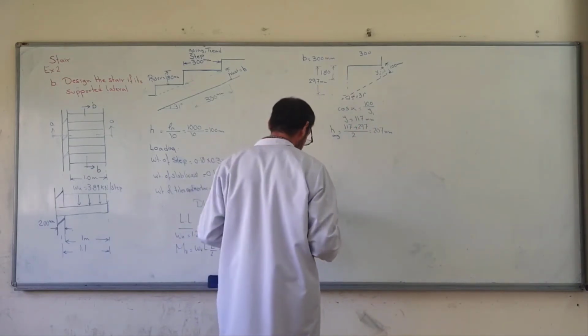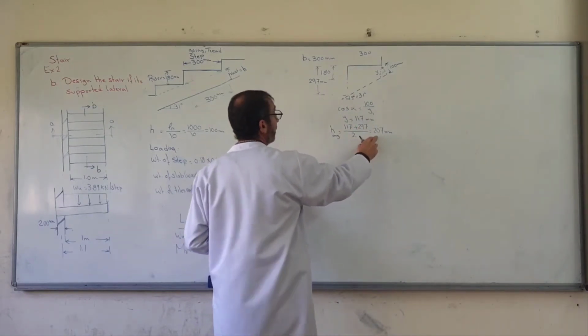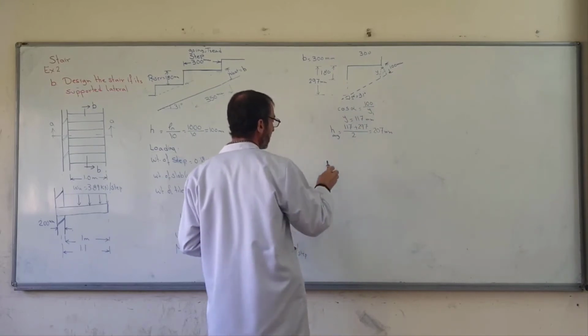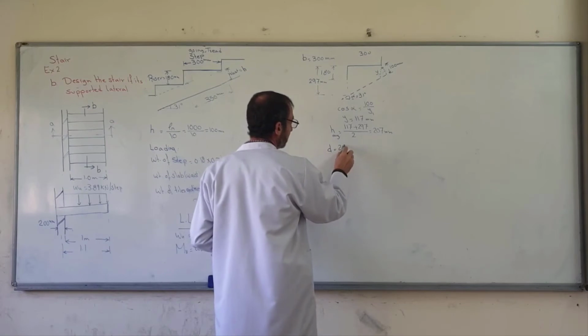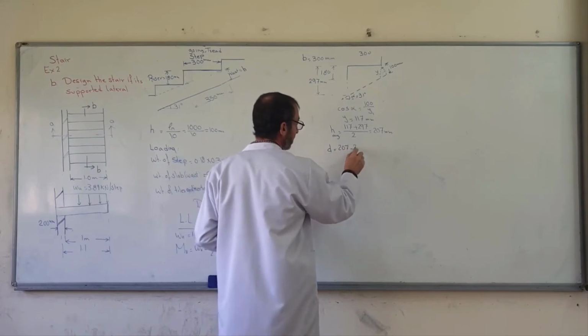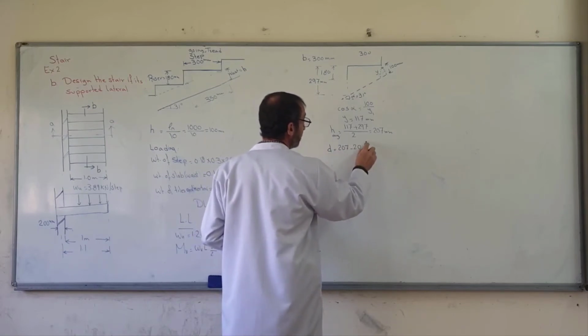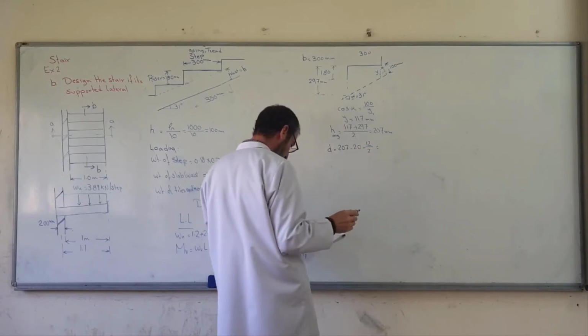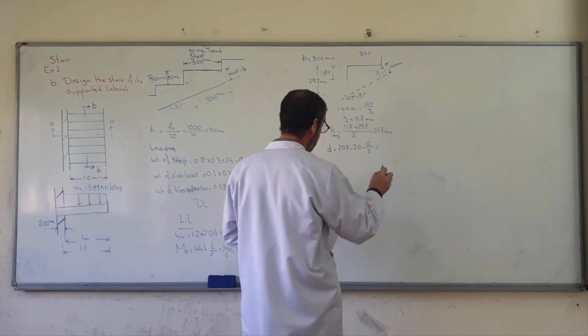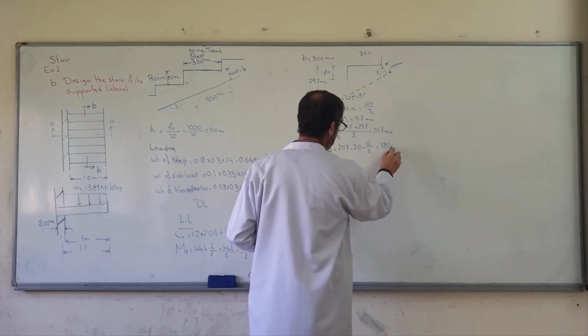We do for the cantilever. We do the steps edge. We found the edge in this way. Then the effective depth d is equal to 207 minus cover. Cover here is 20, and minus phi, we use phi 12 over 2, phi 12 over 2 is 6. This is equal to 181 millimeters.